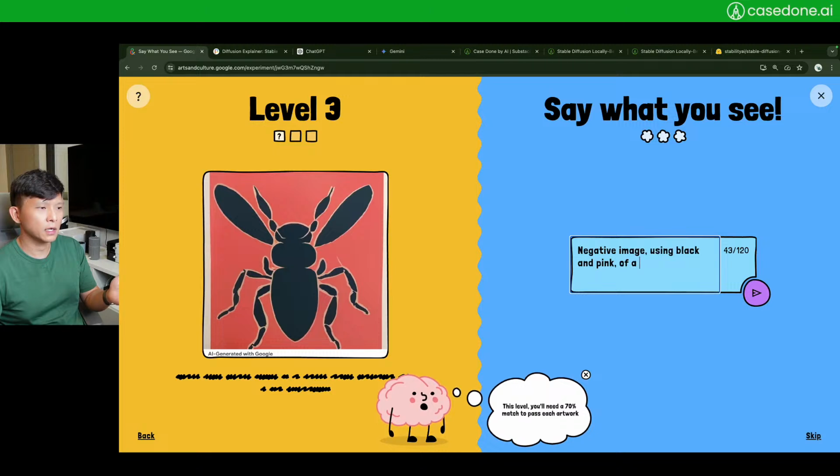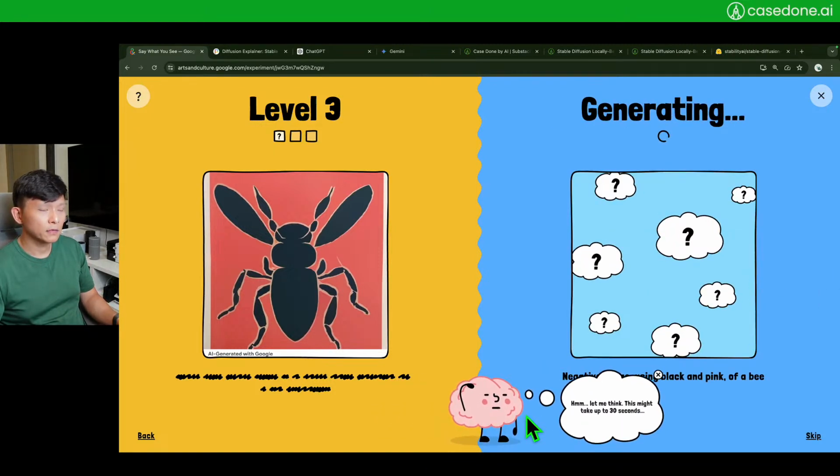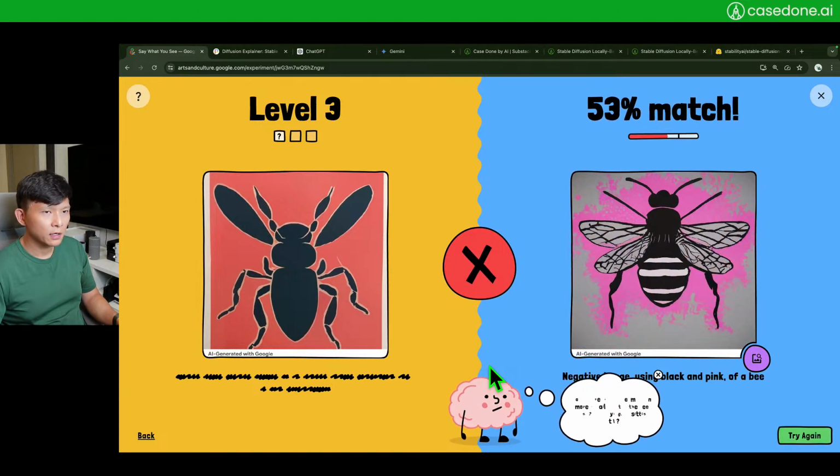Is it a bee? Not a beetle, I think. Of a bee, I guess. Oh, I'm so excited. Oh god.